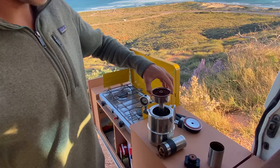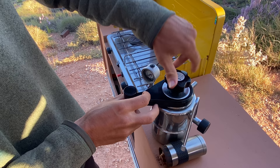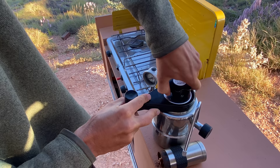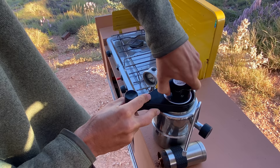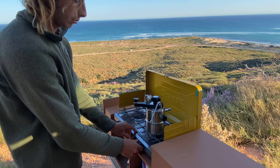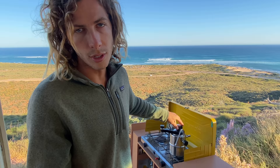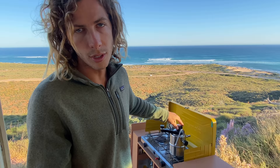Slip the basket in, make sure the thread is clean, put the top on, and because this thing builds up a lot of pressure you've got to make sure the seals are really good and everything is screwed on tight — no air leaks. Then whack it on the stove and get her going. In a perfect world you'd pre-boil the water beforehand, which speeds things up, but in Exmouth we haven't found a stovetop kettle yet so we go a little slower.